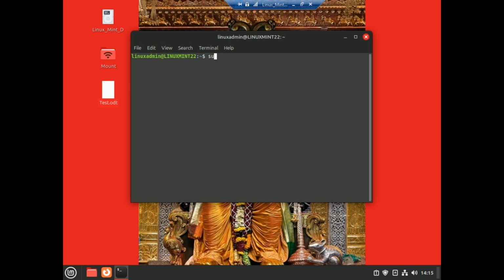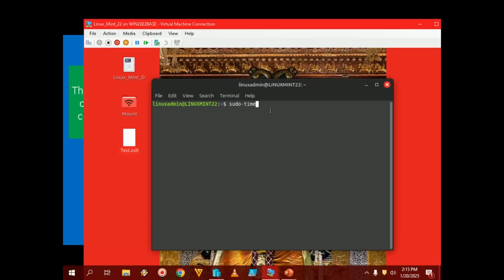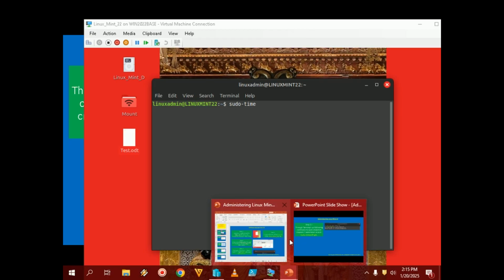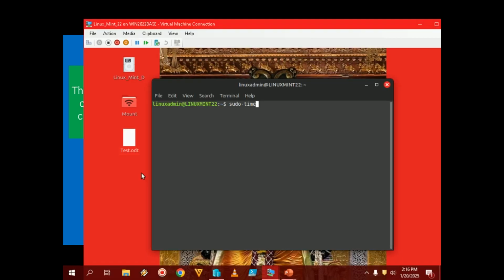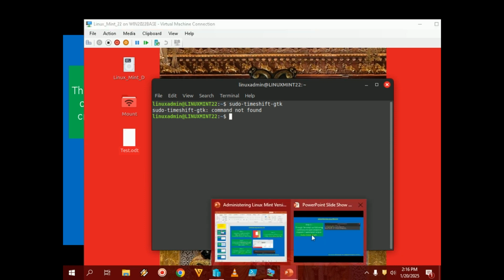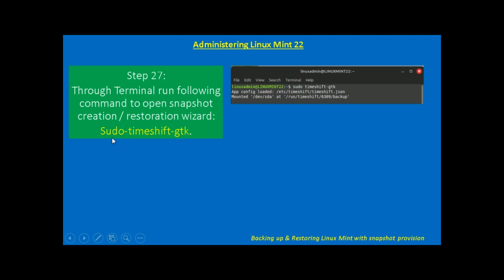There is a command called sudo timeshift-gtk. Let me complete this. Let's see if this is the correct one. Sudo timeshift-gtk.